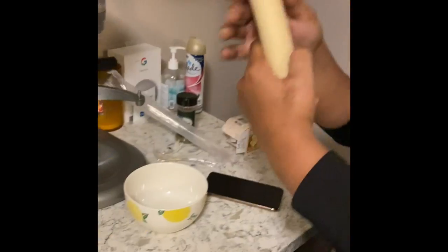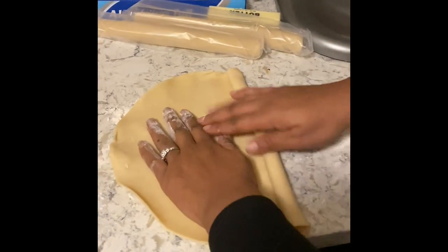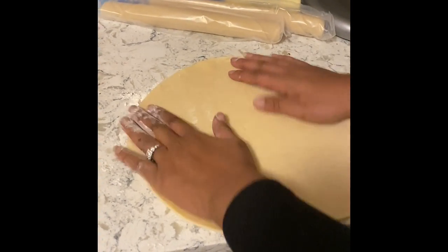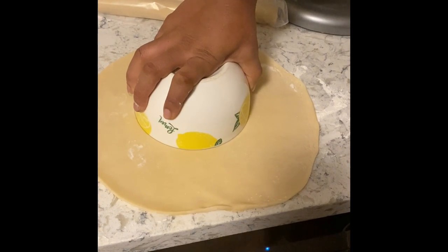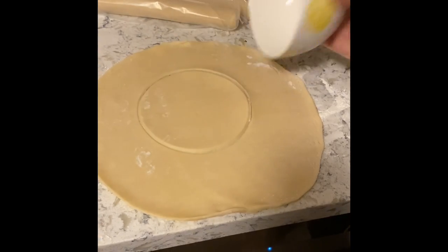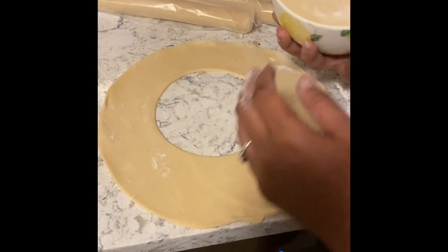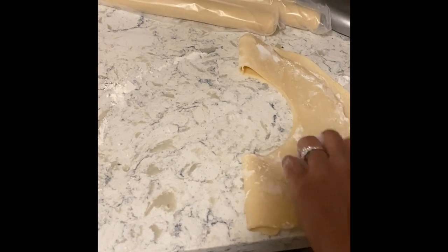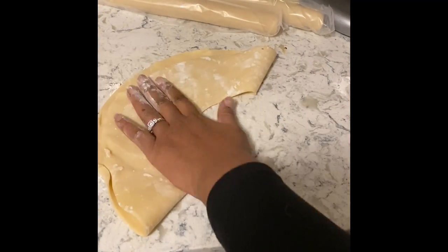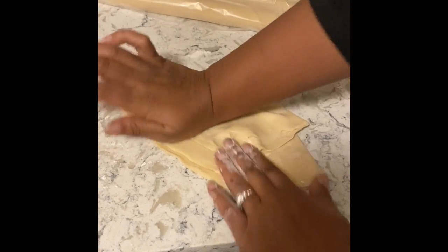All right guys, so I have these little rolls of pie crust. I have some flour that I put on the counter. I'm going to unroll it like this, just like this. And then we're going to take our bowl and lay that in the middle like that and cut us out a pie circle, just like that. Once we cut that out, we're going to do another one. Just want to roll it out like this.